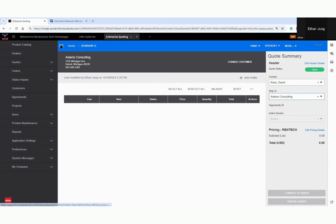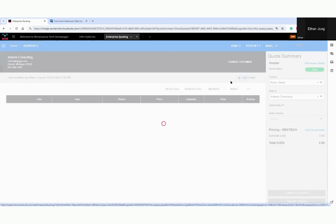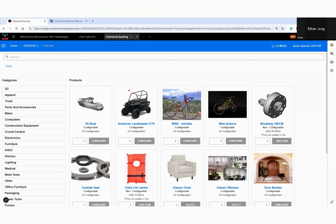selection of products. I'm going to go ahead and maximize my screen to provide more screen space. I'm going to go ahead and add that item. As you can see here, here is the list of categories that we have here. And this is our demo library. And the library is filled with everything from 3D boats to forklifts and everything in between. However, for your own organization, they could be categorized by different product lines or different groupings, or you can have them be displayed out all in alphabetical order and to be searched by filtering here at the top.